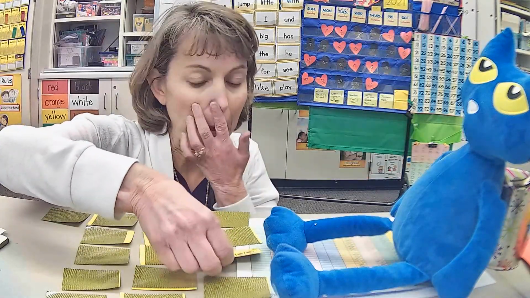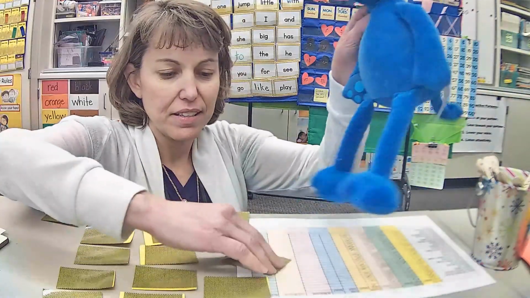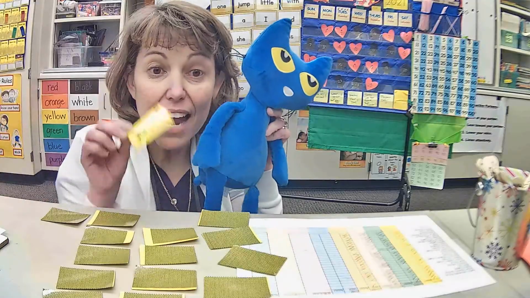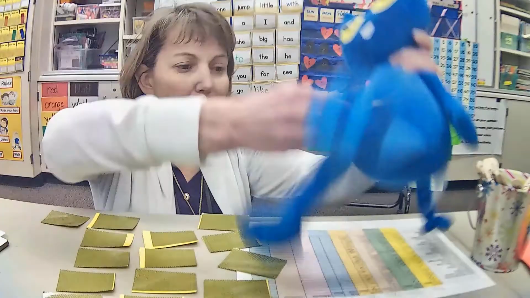Now Pete's watching because he wants to try to make 10, so he should pick different cards. Now don't mess them up, Pete. And Pete picked, he got a 10. If you get a 10 all by yourself, you get to keep it because 10 and nothing. Yay, I get to keep that card.